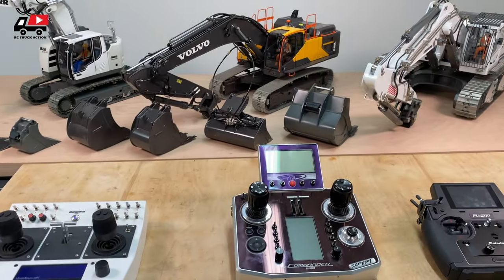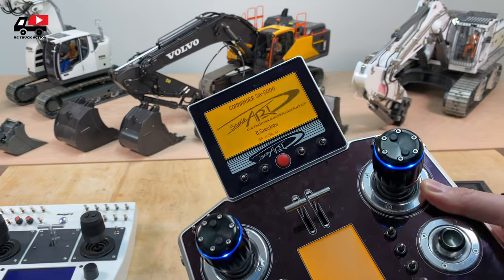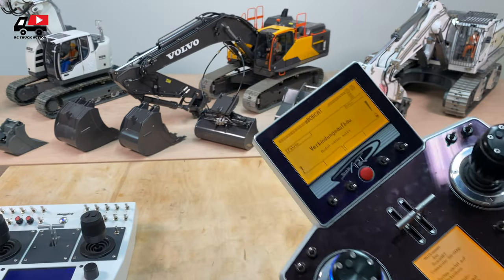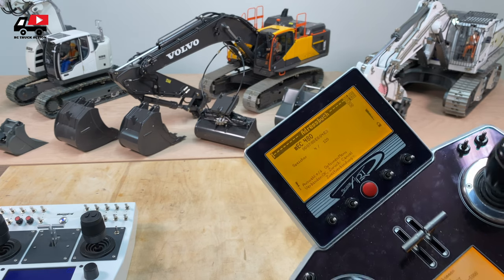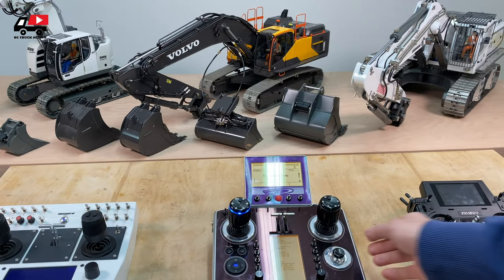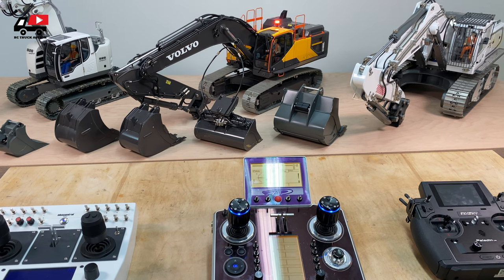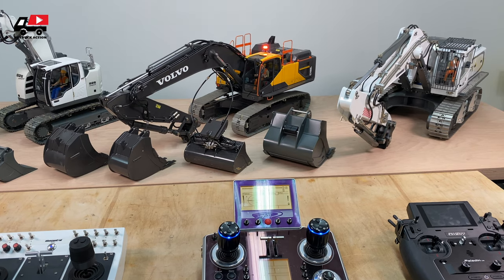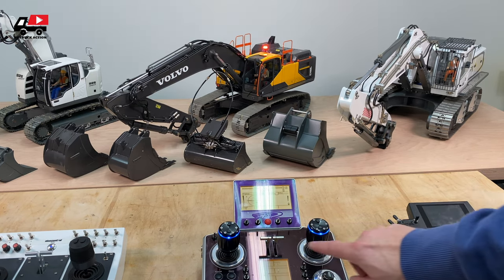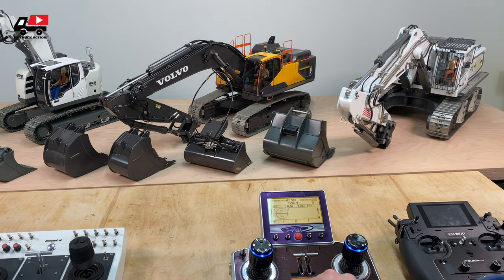So again, on the first step, we turn on the radio. Cool sound. And now you have to choose the model. So this is the EC480. Push the OK button. Now it's looking for it. I just pushed the on-off switch. And now let's see, you see that the blue light is not flashing anymore, and this means that it has been successfully connected. The pump is right here. Again, let it run at a very low speed.